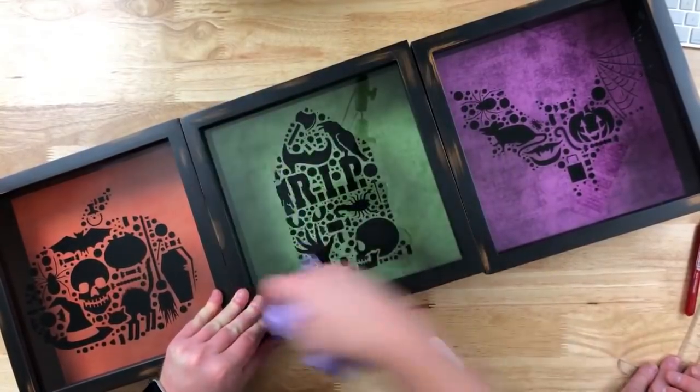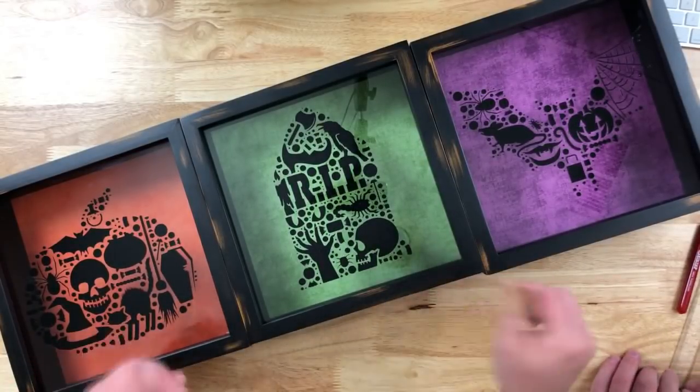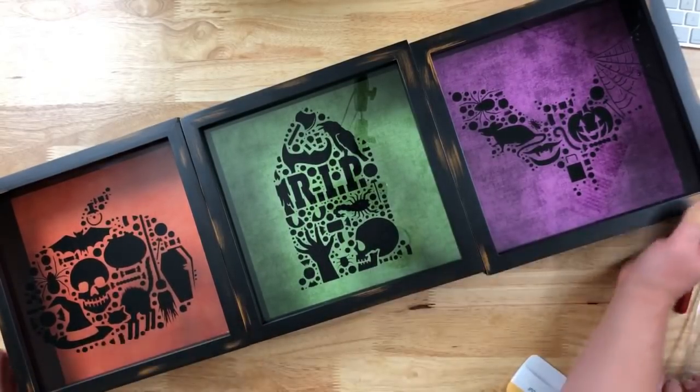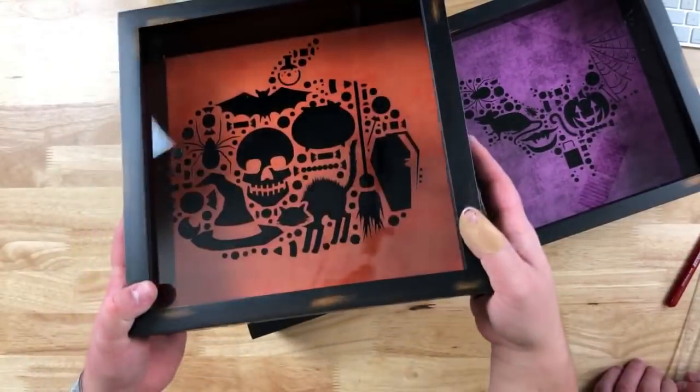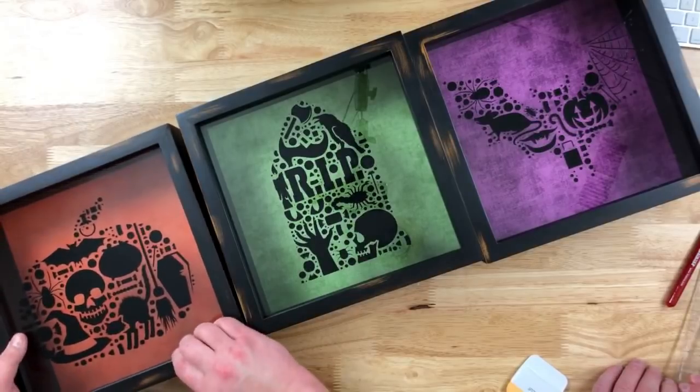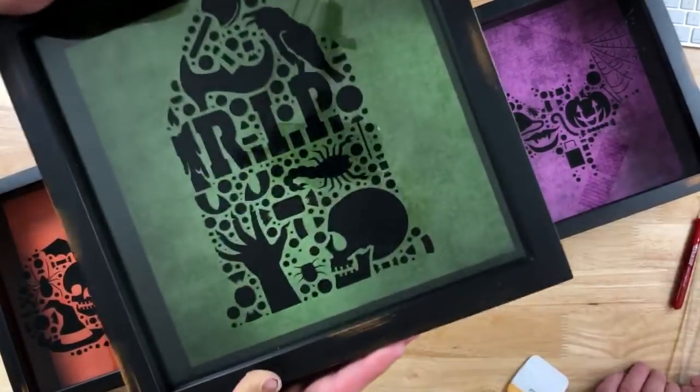I love the fabric behind here. And you can tell it's not paper. You can tell it has a texture to it, which I love. But look at how great that is. We have our pumpkin. You have the graveyard scene. Scary. I'll get up close so you guys can see that.